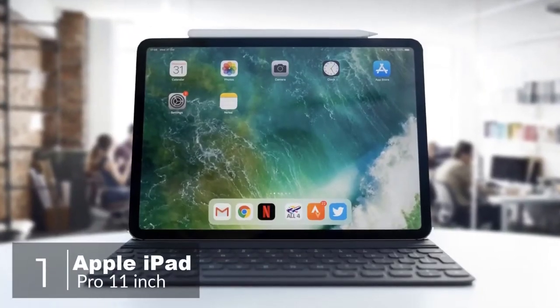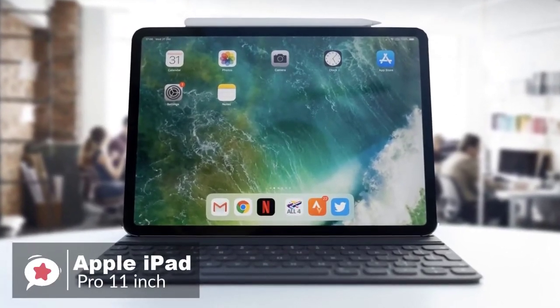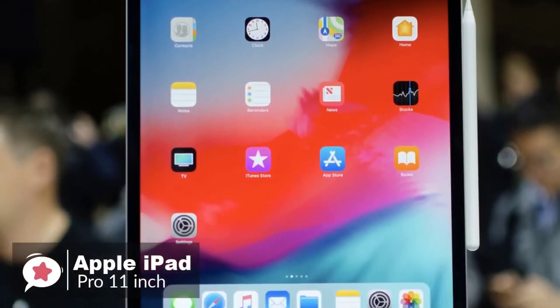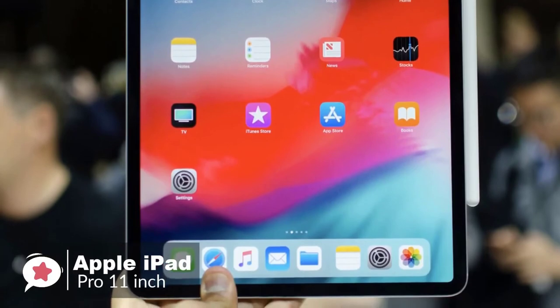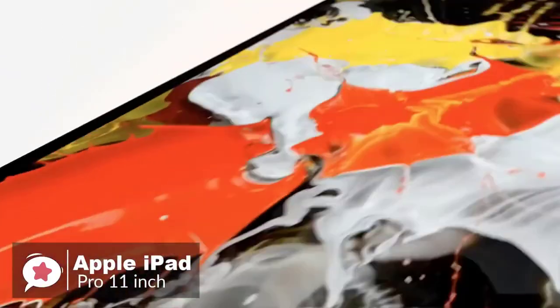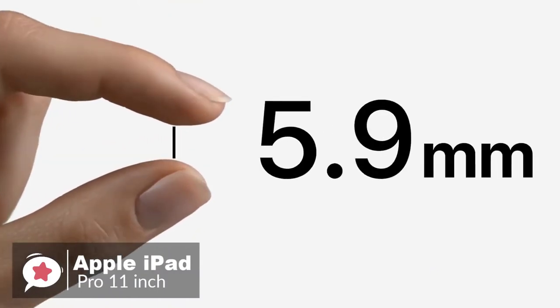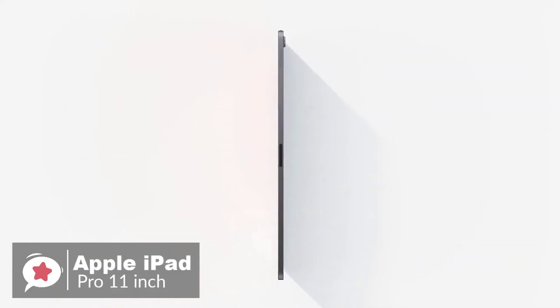At number one is the Apple iPad Pro 11-inch. There's no doubt that the iPad Pro 11 is a fantastic tablet — slim bezel design as well as a range of hardware upgrades. Design-wise, the new iPad Pro loses the chamfered edges and is even flatter than before at 5.9 millimeters thick, and in the case of the 11-inch Pro model, now delivers much more screen for the form factor.